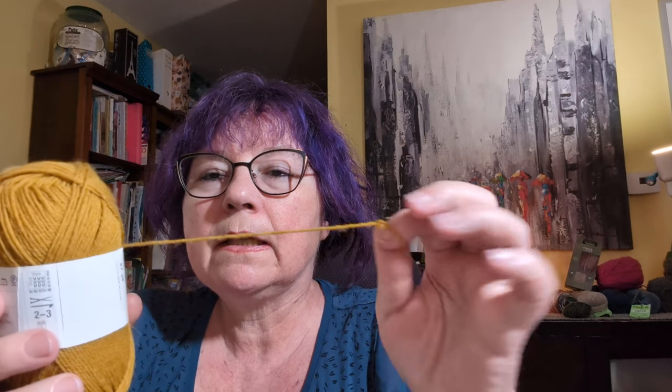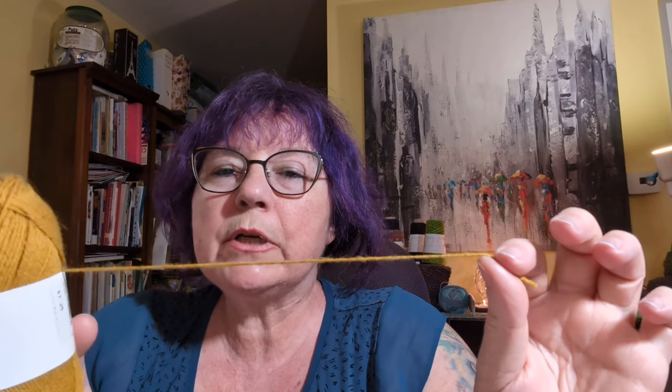So let's move on to the next thing. We talked about the yarn. Let's talk about sock needles. If you're just learning how to knit socks, it's a small circumference, and if you use the regular size yarn, I believe I already said I started off knitting them at 2.75 millimeters. I found that fabric was too loose, so I went to 2.5. That was still too loose, and now I'm at 2.25, and it gives me the fabric that I like on the socks. So the needles are quite tiny.